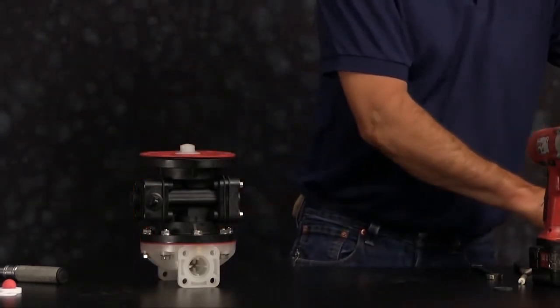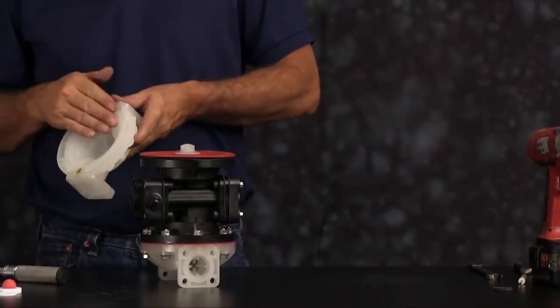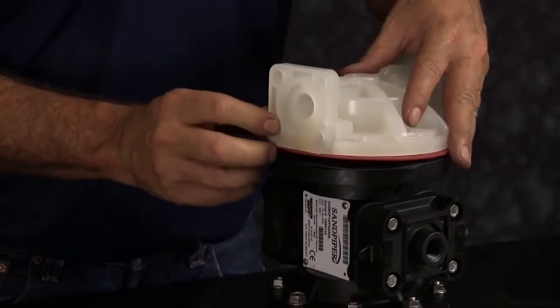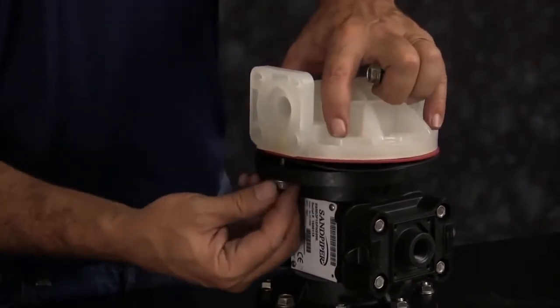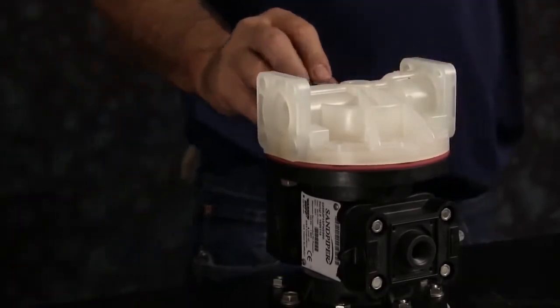And you can reinstall the remaining outer chamber. Again, inspect the outer chamber. When aligning the outer chamber, be sure that the discharge port faces the nameplate. Install all your bolts, and then you can tighten those down in a crossing pattern. Make sure you tighten them down in a crossing pattern across all 8 bolts.